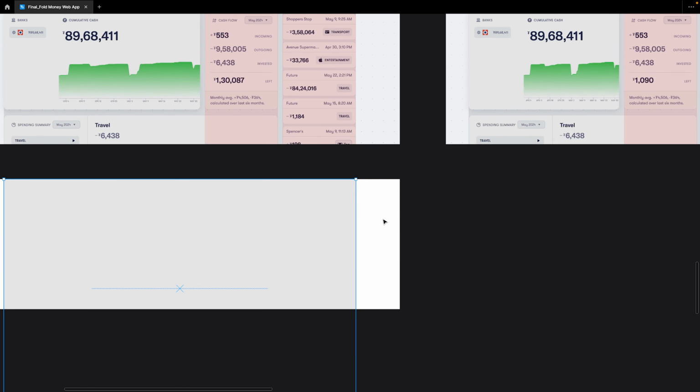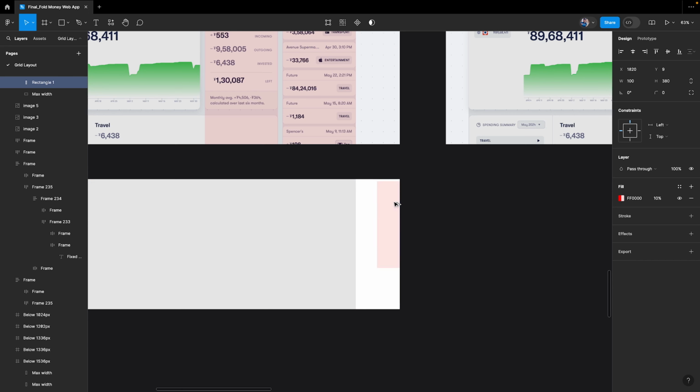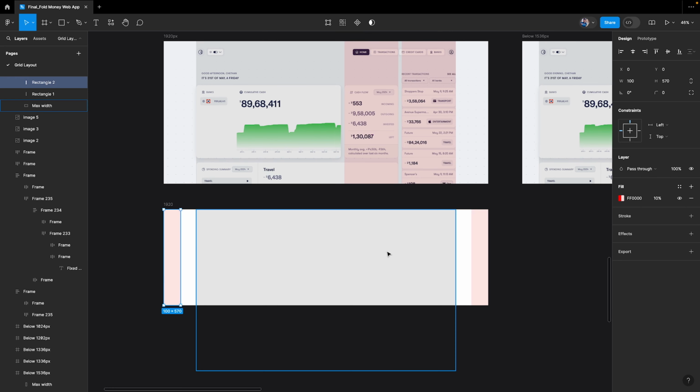So if I come over here and create a rectangle, and I set the width of this to 100 pixels, and I copy this color, and paste that over here, copy and paste. And now I'm just going to add some rules over here.